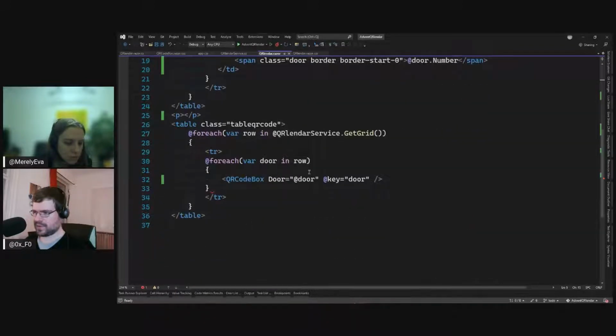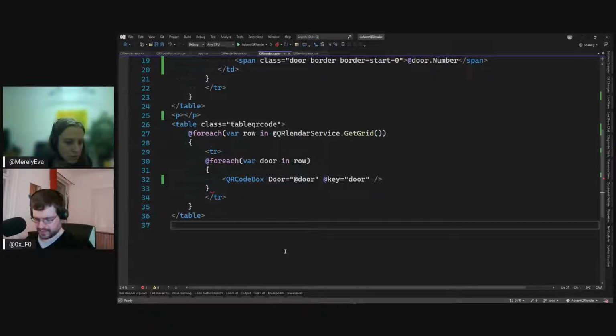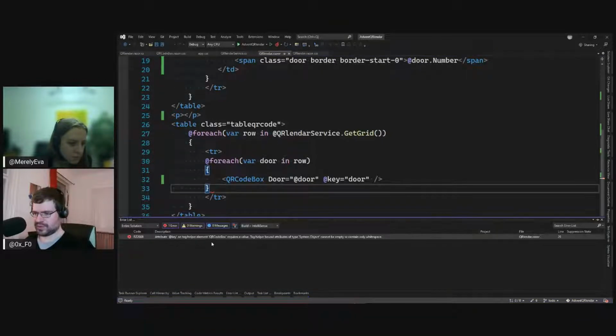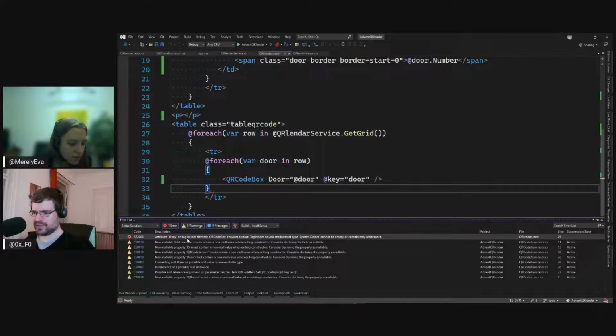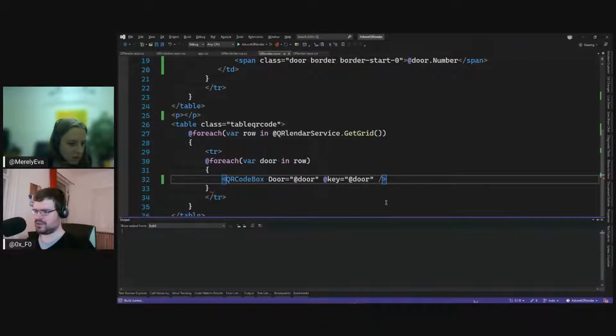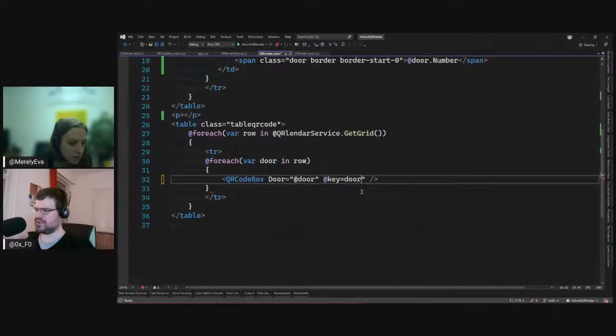So this one isn't all too happy, but I don't understand. How did this work before? Attribute on tag helper requires a value. Oh, do we need to say add? No, I don't think we need to say add dot here. Is it without the quotes?